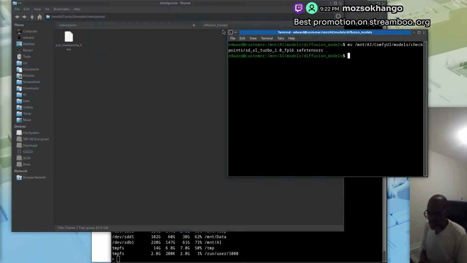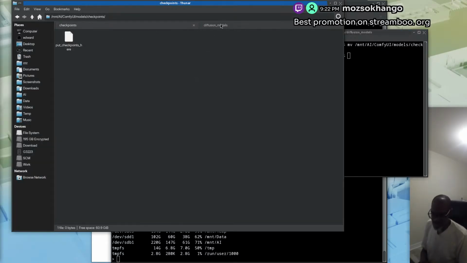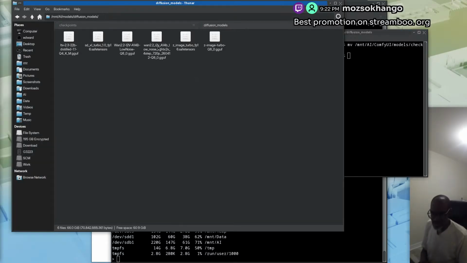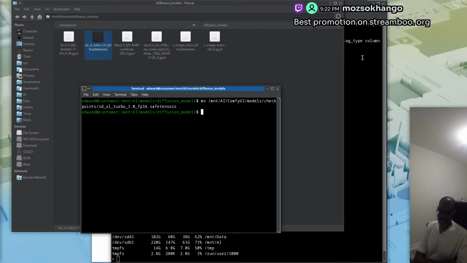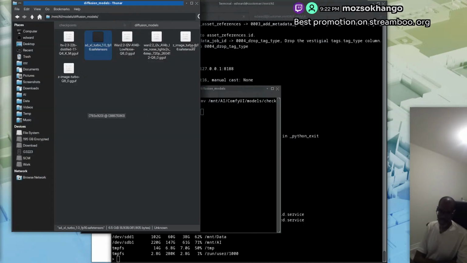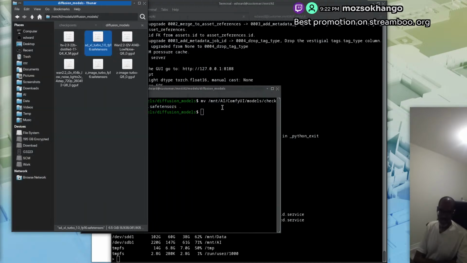Just like that. You see that? It's much faster than using the GUI and it's already here. Here it is, 6.5. And just to show you guys that I can actually get this model working without ComfyUI, I'm going to prove it to you.